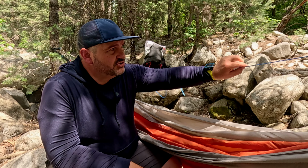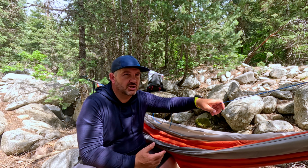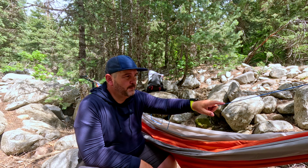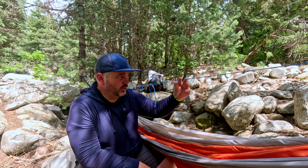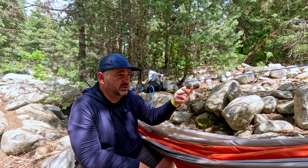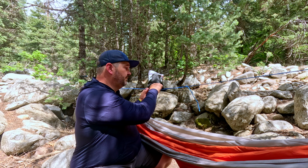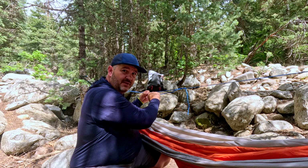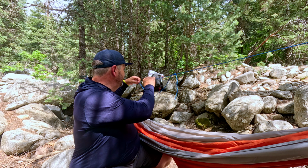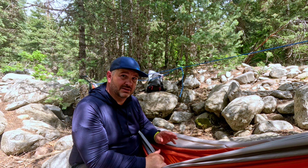But yeah, so a ridgeline, first thing, really simple. You can get a ridgeline from like Hammock Gear or Dutch Wear Gear, other places sell them, but those are the two places I've purchased a lot of stuff from. Or you can make your own. I made this one here and it's been really pretty good. It's not failed me. It's adjustable, and that way I can dial in my own preferences. I can make it tighter, I can make it looser, and that's been really nice to be able to dial in this hammock and get the right lay for me.